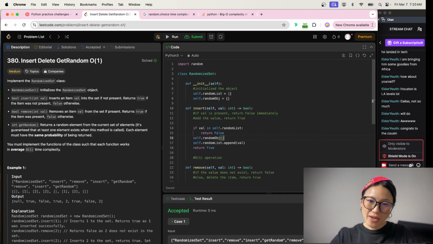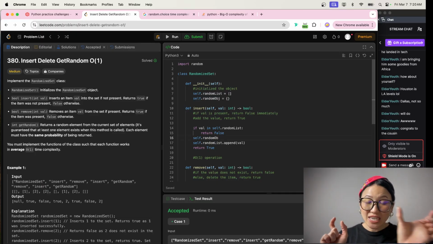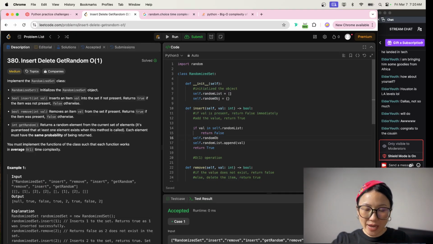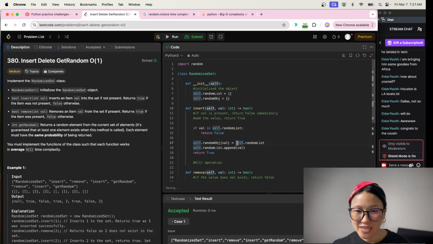So in the object itself, we're going to set the key to be val, equal to whatever the index is from the self.random list. If you're already in there, we're going to return false. Else what we're going to do is go ahead and set the key value pair.